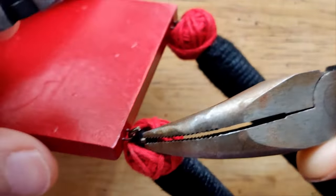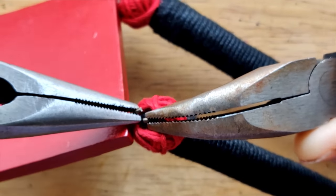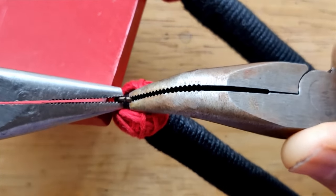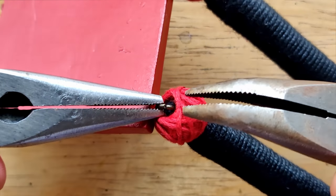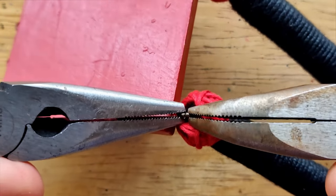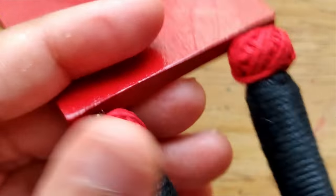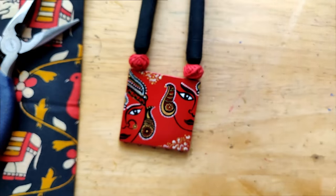Please do this carefully. You do not want to scratch or cause any kind of damage to the pendant. This style of assembling is purely suggestive. You can obviously choose any kind of assembling cord or material that you prefer. Just make sure that the jump ring is closed completely.